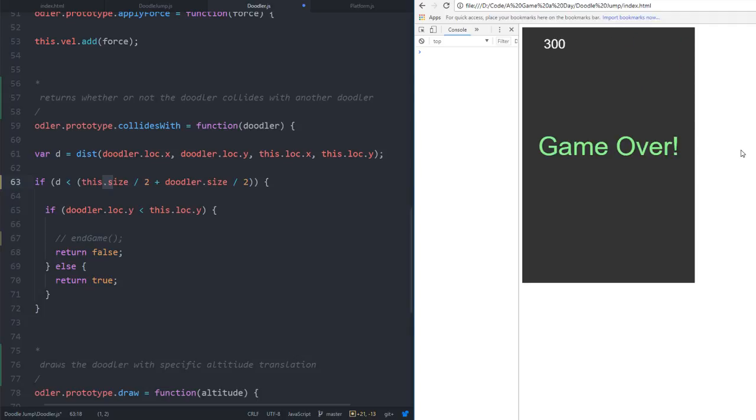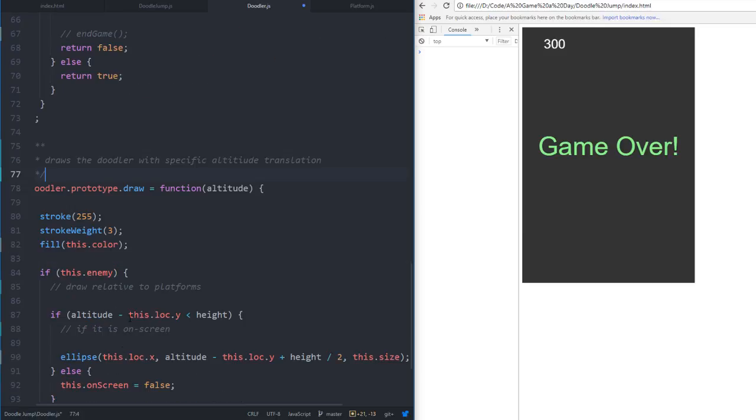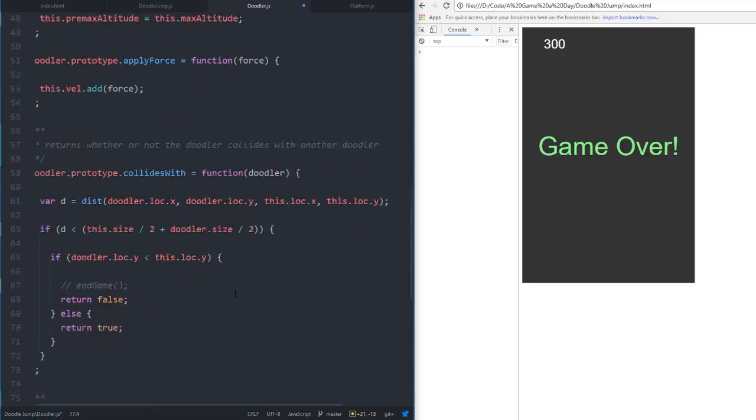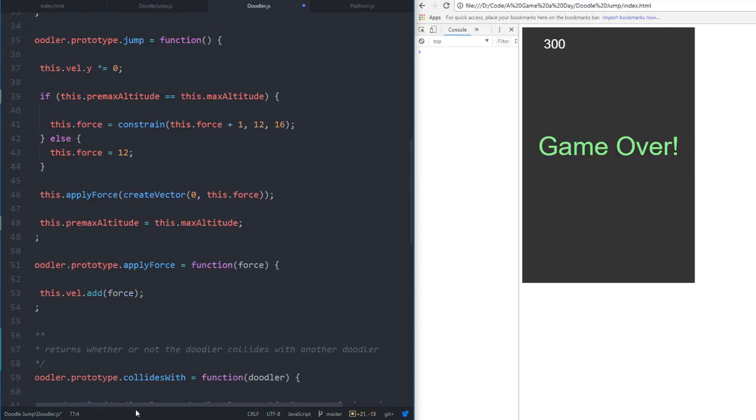Let's try it again. No, we still have an error. Interesting. So what's this one about now? Why does it keep moving? What's up with this right now?